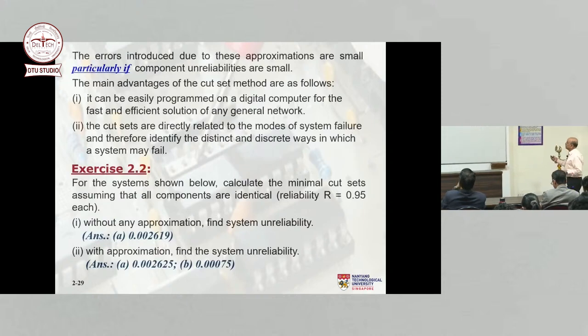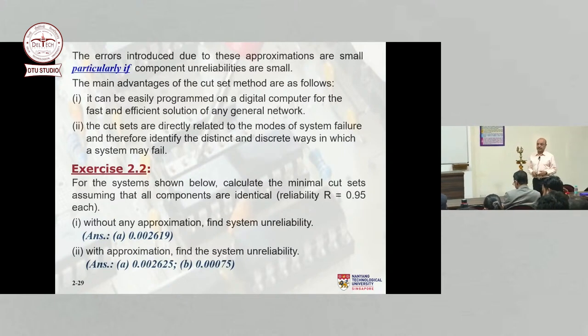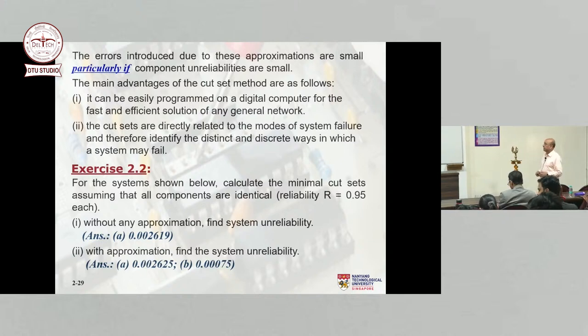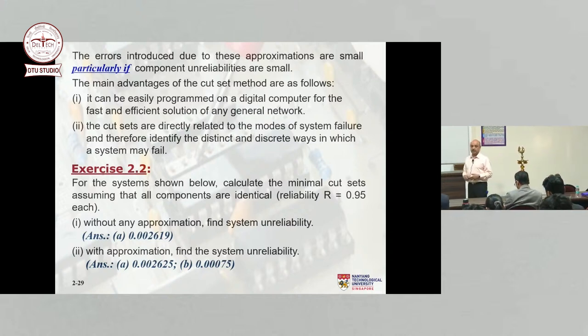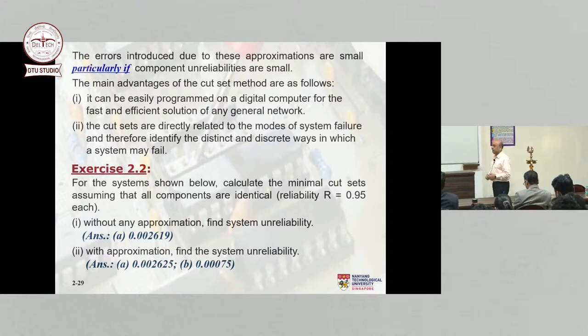Okay, so the errors introduced are small, particularly if the unreliabilities are very small, meaning if the components are highly reliable. The main advantages of the cut set method, a minimal cut set method in this case, are as follows. Can be easily programmed on a digital computer, which I mentioned earlier as well. And the cut sets are directly related to the modes of system failure. And therefore, we can always do a failure modes and effects analysis. And we are able to even include the cost into the equation when we know what are the failure modes of the system. So this is a very elegant way of trying to identify the failure modes of the system.